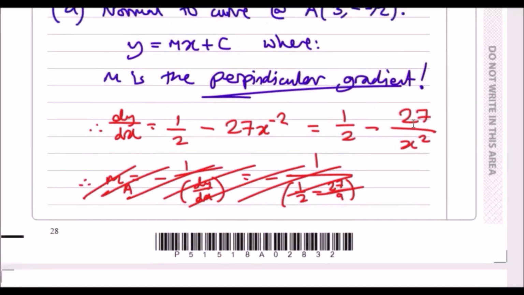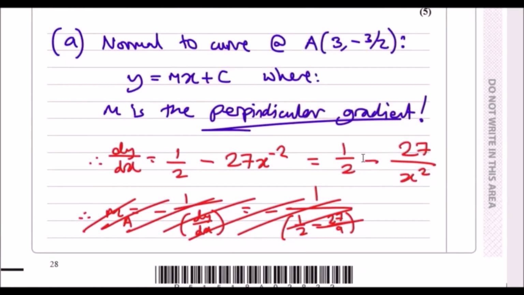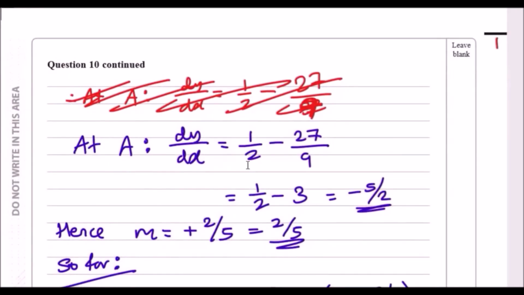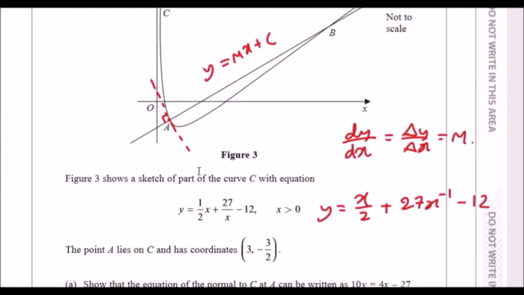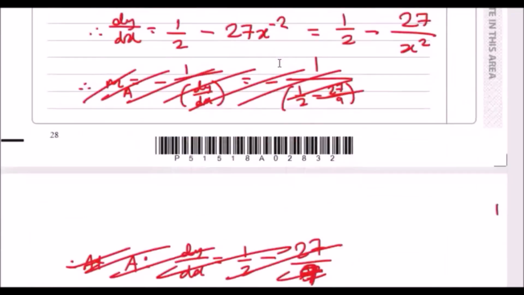Now all you want to do is plug the value 3 in to find the actual value of dy/dx. When you do that, you get a half minus 27 over 3 squared, which is 9. So that becomes 27 over 9, and that becomes 3. So a half take away 3 is minus 5 over 2. So that's the value of dy/dx, which would be the gradient of this line here. But because this is a perpendicular line, this line would have a gradient of 2/5. So you change to a positive and you flip it upside down. Okay, so that is easy. So we know the gradient now is 2/5 x. So that's what we have so far.